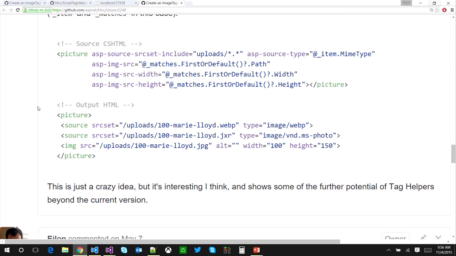Now, some of you might be looking at this going, this is crazy, and other people might be looking at this and going, wow, this just enables incredible things that you can't do. So now I get the same output, but when I invoke it, I have full control of what values get assigned to which attributes, okay? Because it's just being generated dynamically. So again, as I said here, it's just a crazy idea, but this is the type of thing that we want to be able to enable by supporting code generation in tag helpers. No idea on a timeline. I'd love to be able to do this in Razor vNext, so after we do ASP.NET 5. It's probably one of the most requested features. Yeah, this would be a big item, but we would enable a lot of stuff.